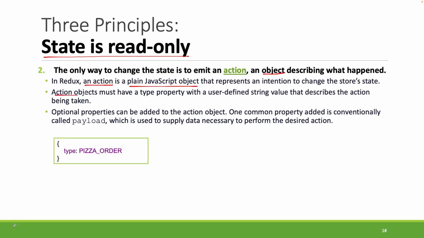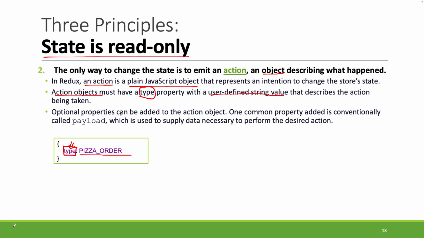Okay. An action object must have a type property. This one. This type will represent what you want to do, okay? What kind of action you want to do. But this keyword type here, if we are using Redux only, it's your choice to change it to a different property name, just to make sure the action matches the reducer. But you need to have a property here to represent what kind of action you want to take. So it's a user-defined string value, usually a string value describing the action being taken. What you want to do. Here is an example. What I want to do, I want to order pizza.